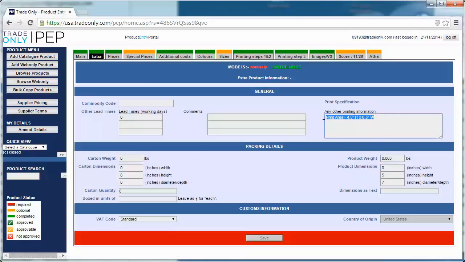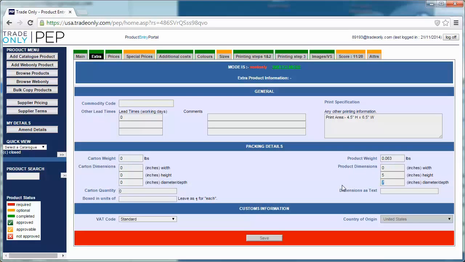This is the print description. This will only show in the back end of the website to the distributor. Product weight is important, but it doesn't show on the front end, but it is recorded. Some of these things are required when you do make edits or when you add your own products, so you want to just keep that in mind. We do recommend that you do carton weight and all that kind of stuff, carton dimensions and carton quantity, like shipping details. And here's the product dimensions.